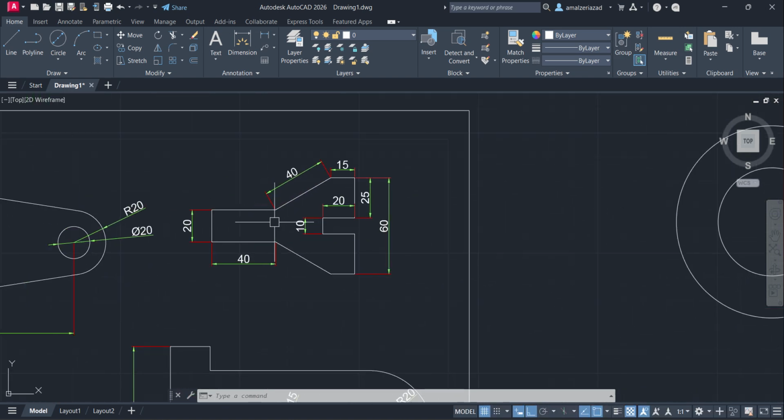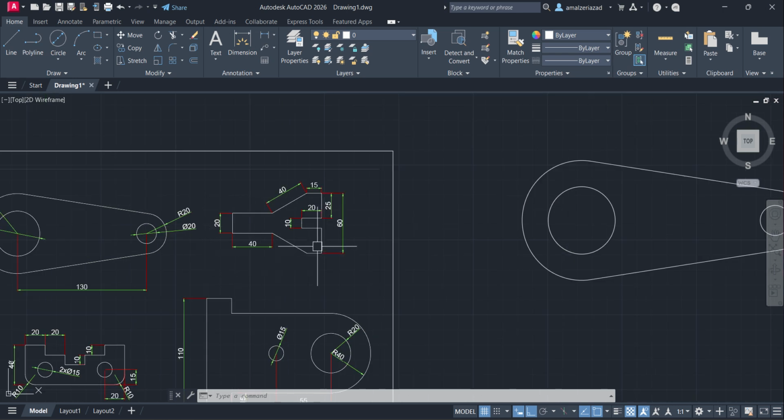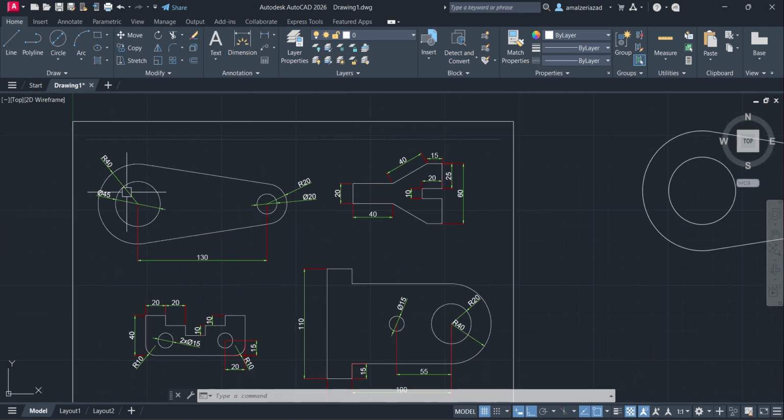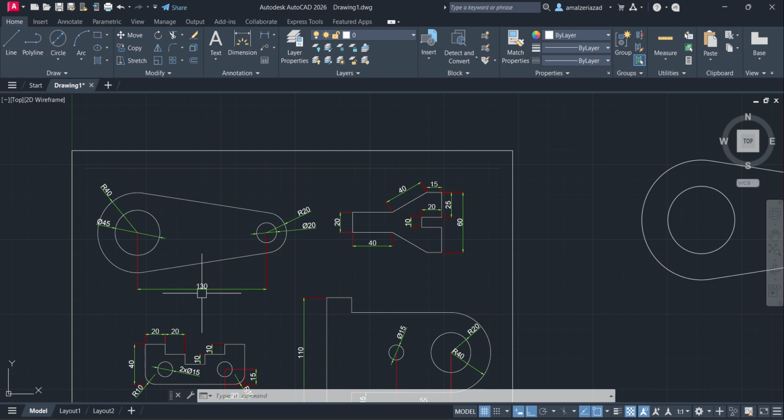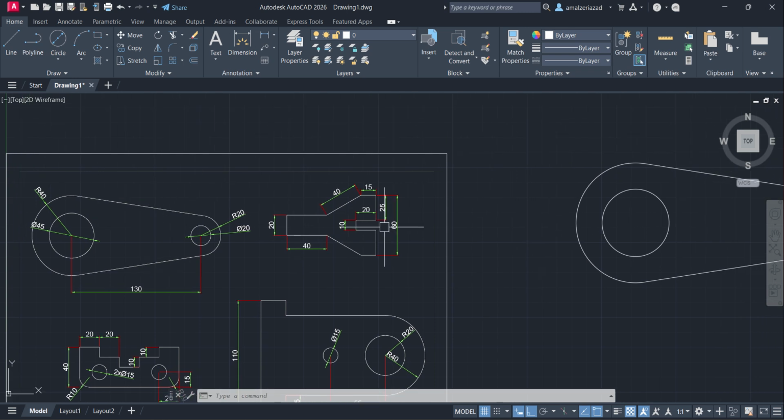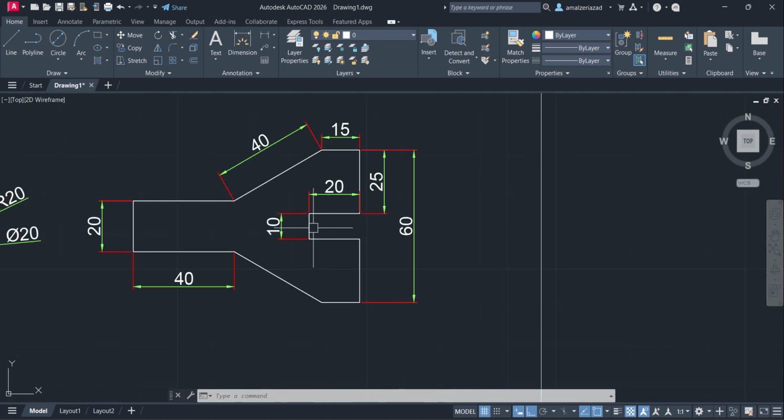Here I can just start from here. It is up to you; wherever you want to start, you can. As of now, if you can see, this item is actually symmetric. The earlier one was also symmetric, but it was circular. More than making it a mirrored one, doing it half and mirroring would consume a lot of time, so that's why we directly did it. But for this, it is not a circle. With the help of lines we need to create this, so here we can go with the symmetric approach, mirroring it basically.